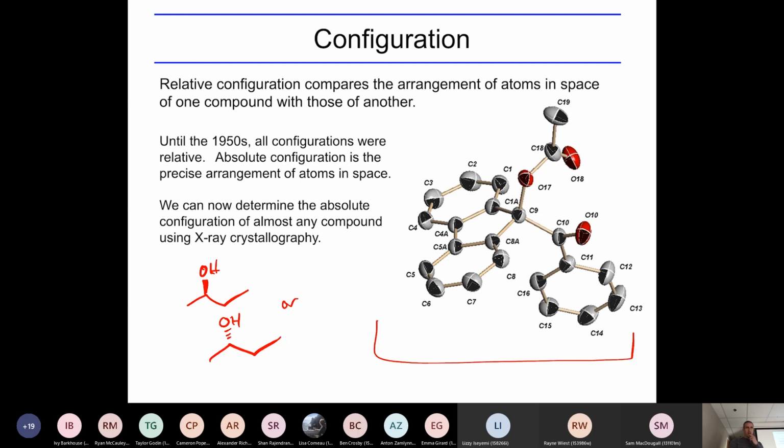And what people would do is they would set up their screen, their crystal, their X-ray beam, and turn all the lights out, whatever, and shine it. And then they'd have to know the exact angle that it hit the crystal at, and then look at the diffraction pattern, and then rotate the crystal, do it again, and then get a bunch of different rotations, and then do a bunch of math. And it was so much work. Now we have computers that can do this for us.